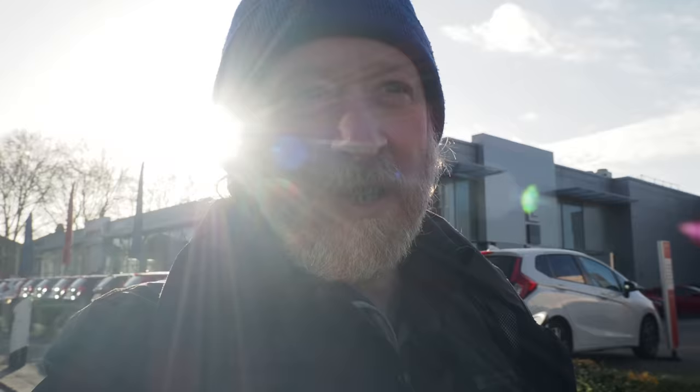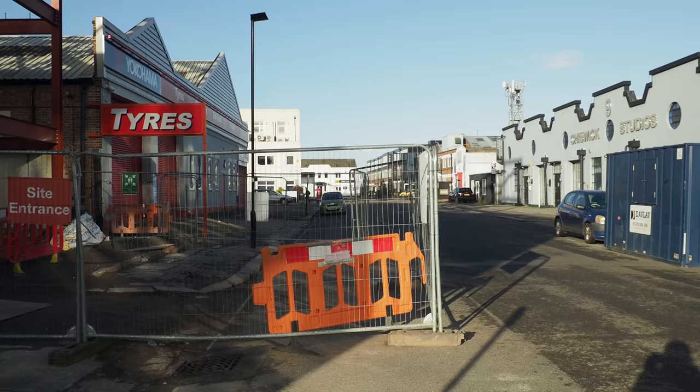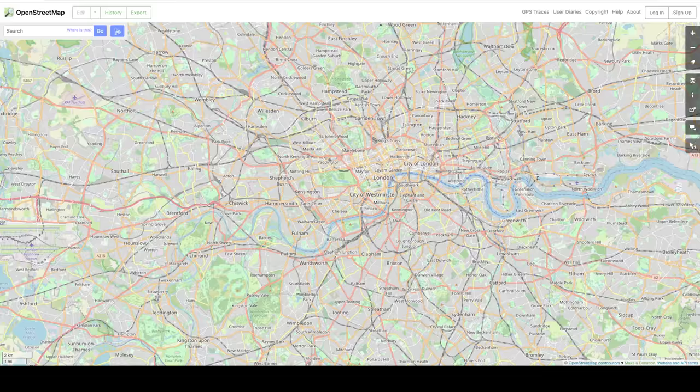How are you all doing? How is everyone? This is my third take actually. I'm walking backwards because the sun's there — if I turn around and film the way I'm walking you'll see what happens to the image, so it's not good. So walking backwards along this fantastic street here in West London. We're in Gunnersbury, right over west.